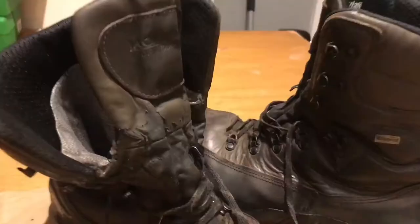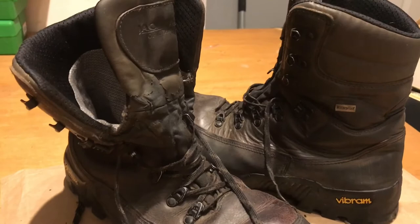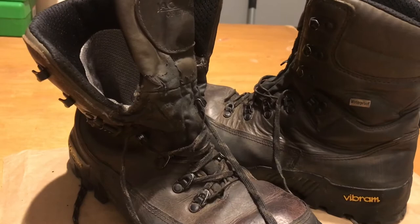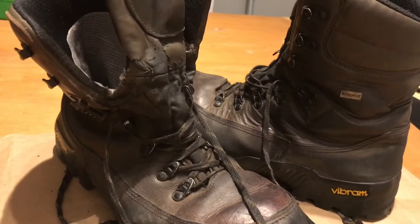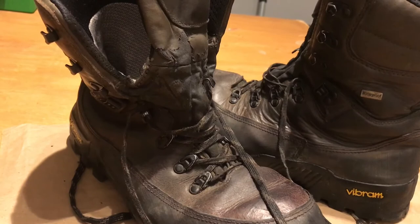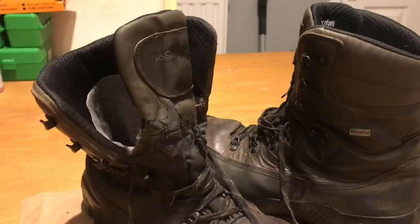Jack Pike Hunter Boots — just to give you a proper review. There's no point getting reviews online for a new product; no one's telling you anything. The bad features on these are the tongues and the very noisy soles. I've been stalking, shooting, and beating in them — I've done quite a bit of work in them. They are comfortable, but to a price. The soles are noisy and plasticky — you can feel movement, that clicking side to side when you wear them. You're buying a boot at a price. Pay your money, take your choices.